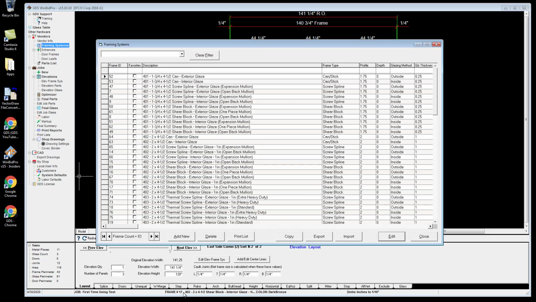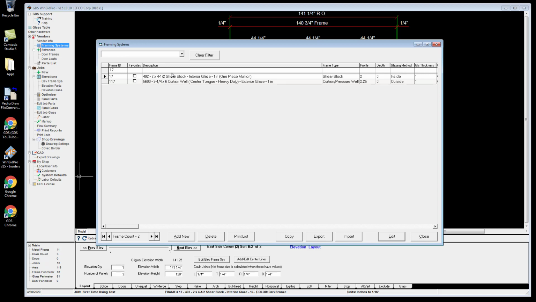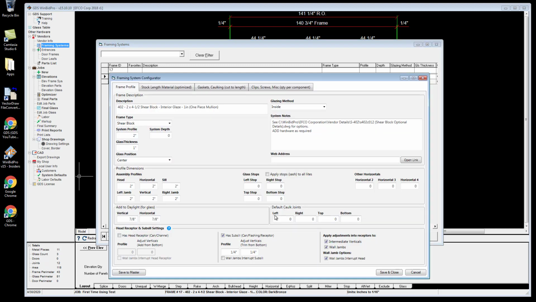So right here, I know that I picked number 17 for this new elevation. So I'm going to go to frame ID 17, and I'm going to pick the first one there, and I'm going to edit it. And you'll notice that those values are still 0. It's because I made the changes in the elevation framing system. So those are independent of the master framing system.